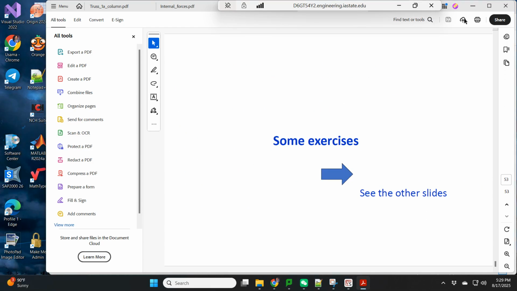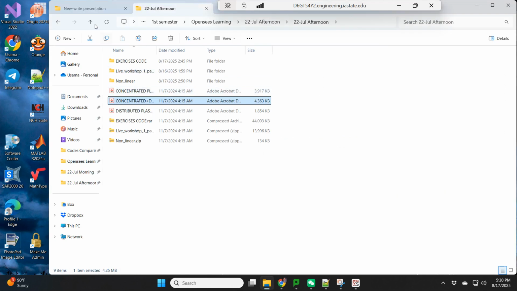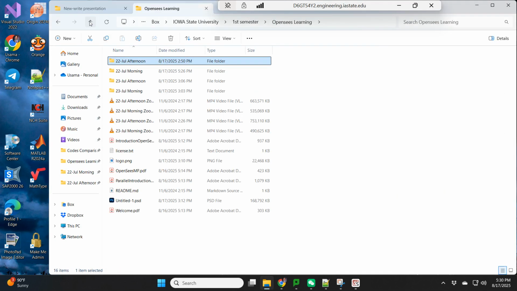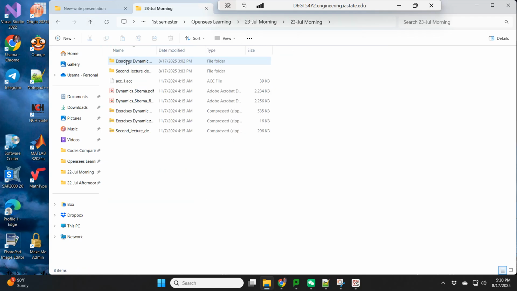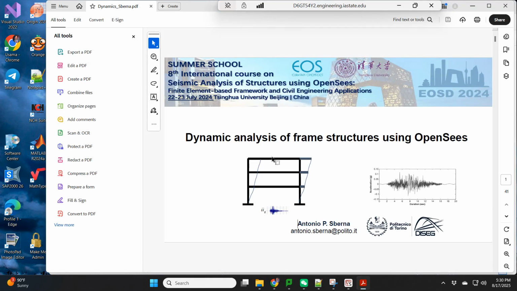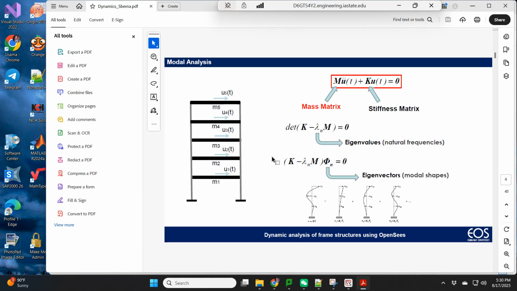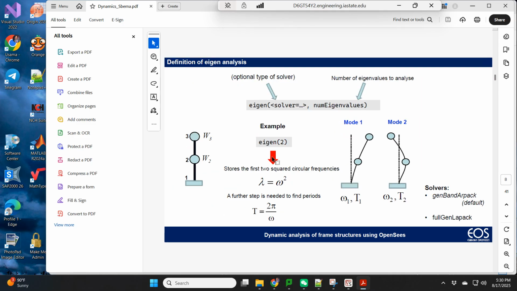Then if we go to morning of the second day, this is a different professor, no, the same one. Modal analysis and damping issue.